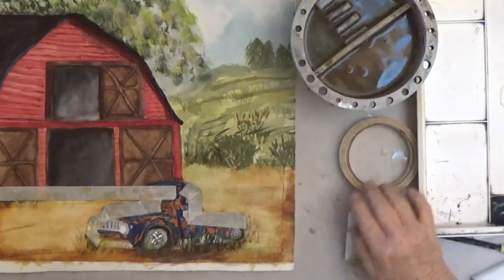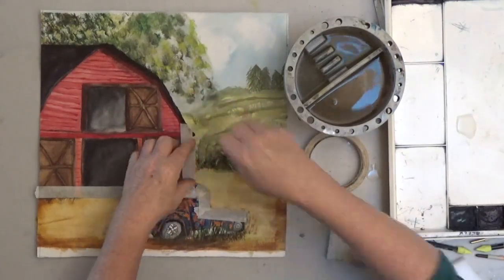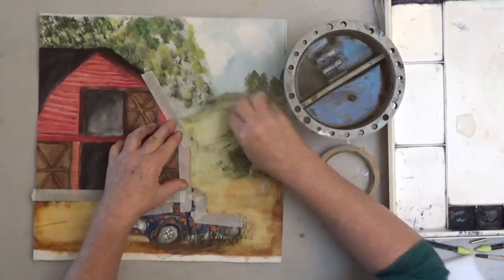While I'm erasing, I decide to take out that hill and bushes too. This is a busy picture, and simplifying the background will give my viewer's eye a place to rest.